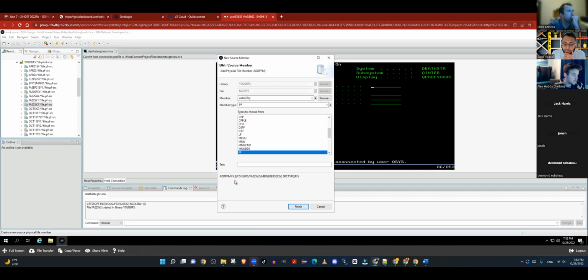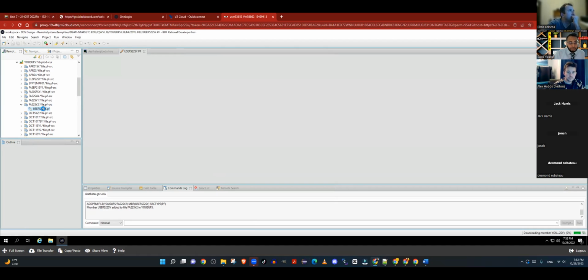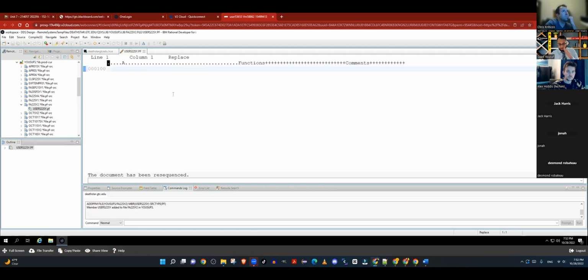Add PFM: file is this, member is this, the type is this. Hit finish, and then it will load the member for you in this environment over here. The member is right here, and here it is.